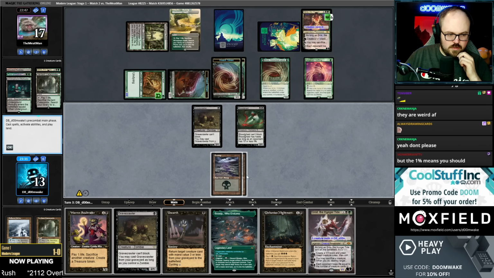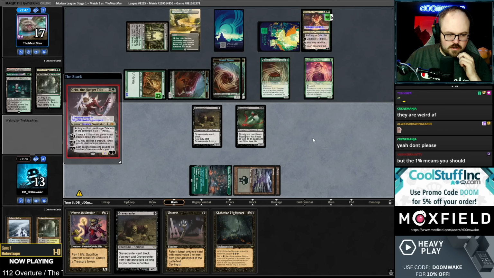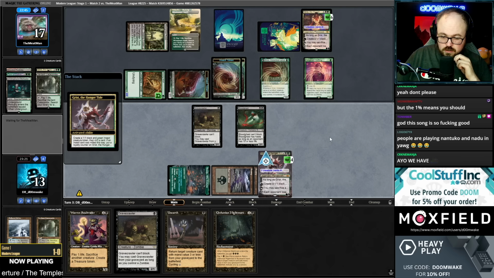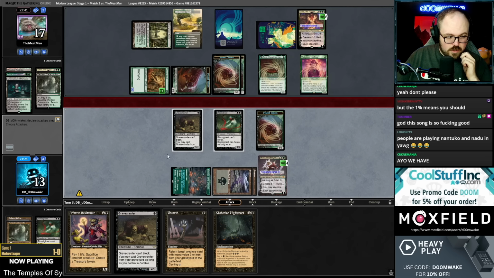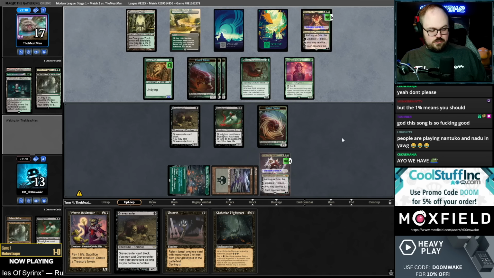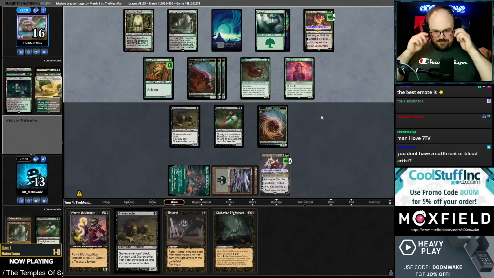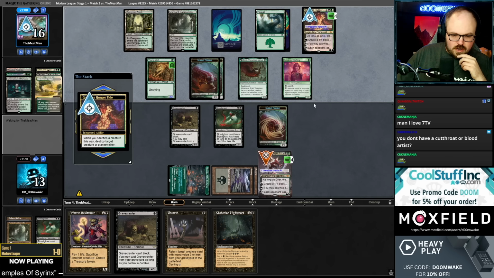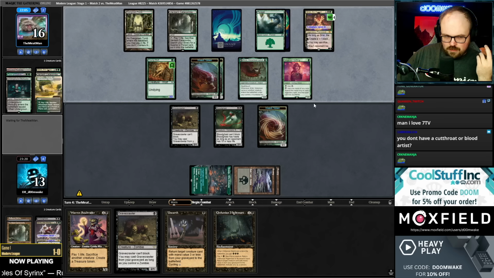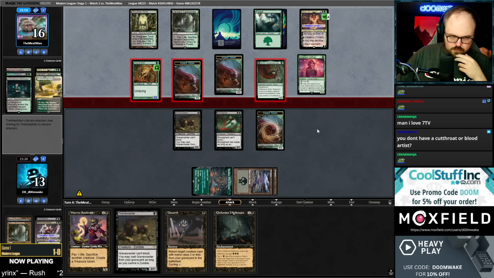Alright, so my plan is Grist mill over Marionette Apprentice. And if we mill exactly Apprentice, we can kill them next turn, I think. Chat does not use people vanish as often as they should. It's a goated emote. You don't have a cutthroat or a blood artist. No, we have Marionette Apprentice instead, which is effectively the same thing. For all intents and purposes, it is basically the same thing.